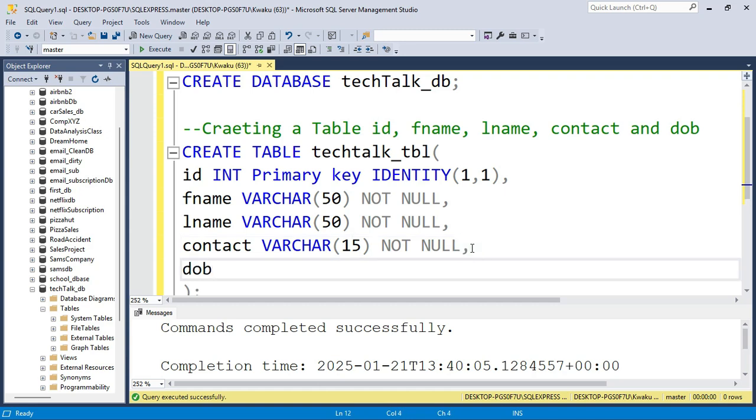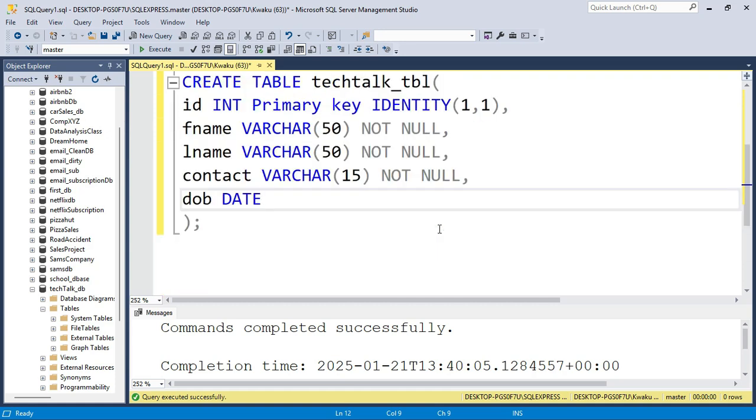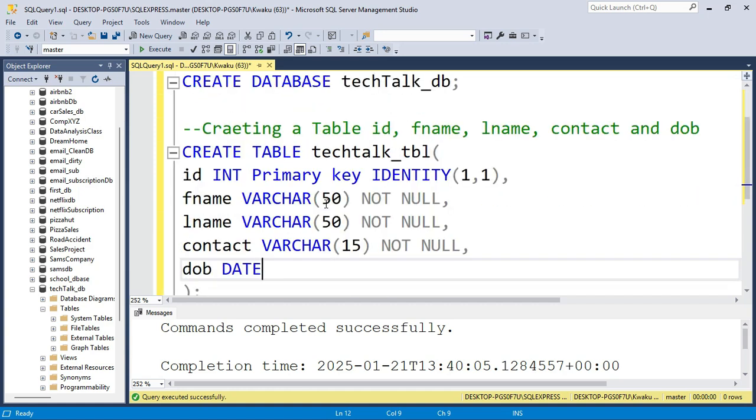Then followed by the last column, which is DOB, that's date of birth, and date of birth takes the date data type. It's very necessary to set the various data types required per field, and also set constraints which will ensure data integrity. After the last column, you don't need to add a comma. So this ends our table creation.